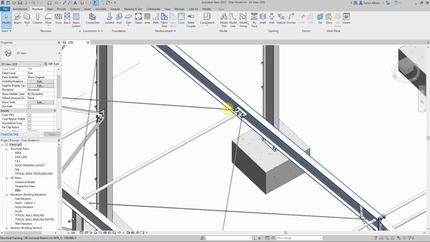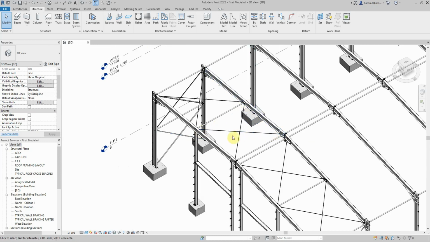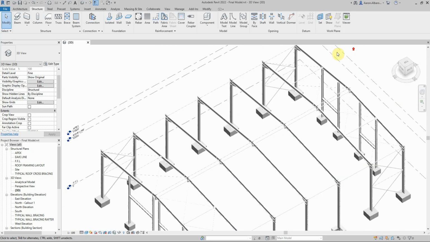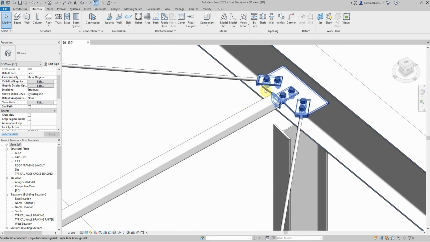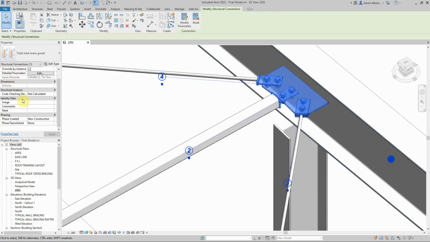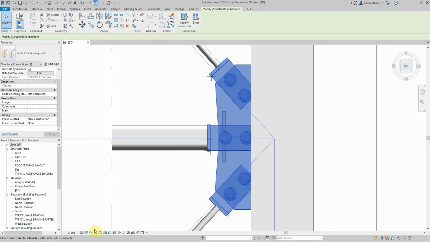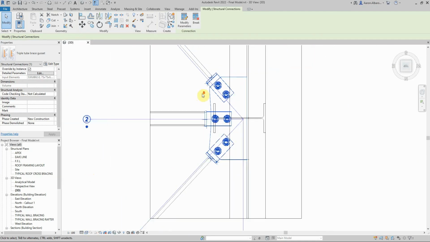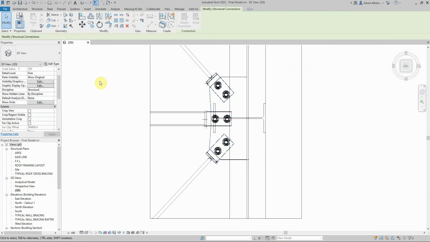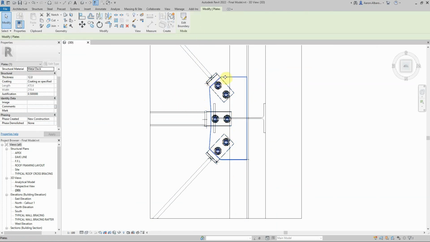Okay, so what we can do to create this, because we need one of those later on for details to be accurately drawn. So I can go to any one of them. For example, let's go to that one, which is the same as all of them. Let's look into it, and again go back to our wireframe. Okay, to start with, to be able to modify it in a more custom way, similar to what we've done before, I have to break it. And when I break it, that will break it into, as you will see now, a group of plates and bolts simply, which I can do any kind of modification on.